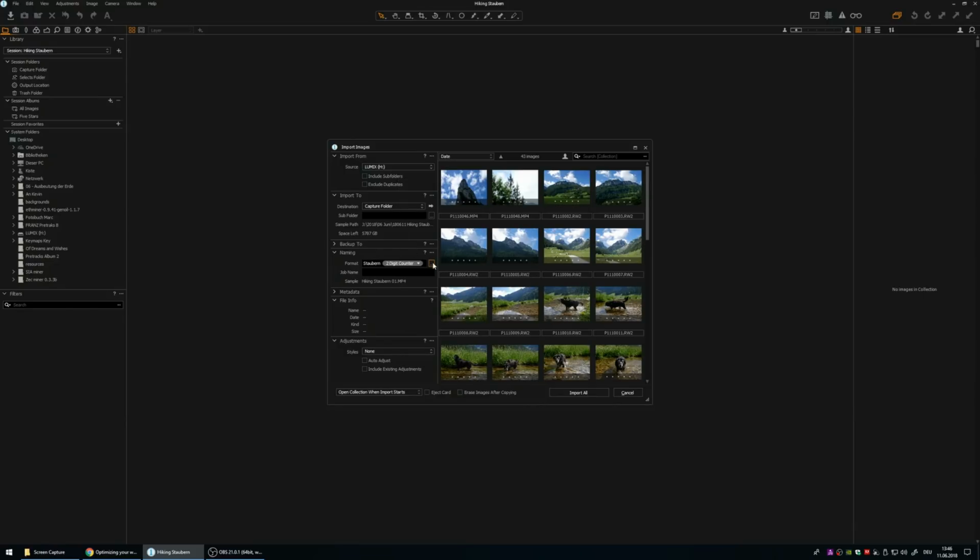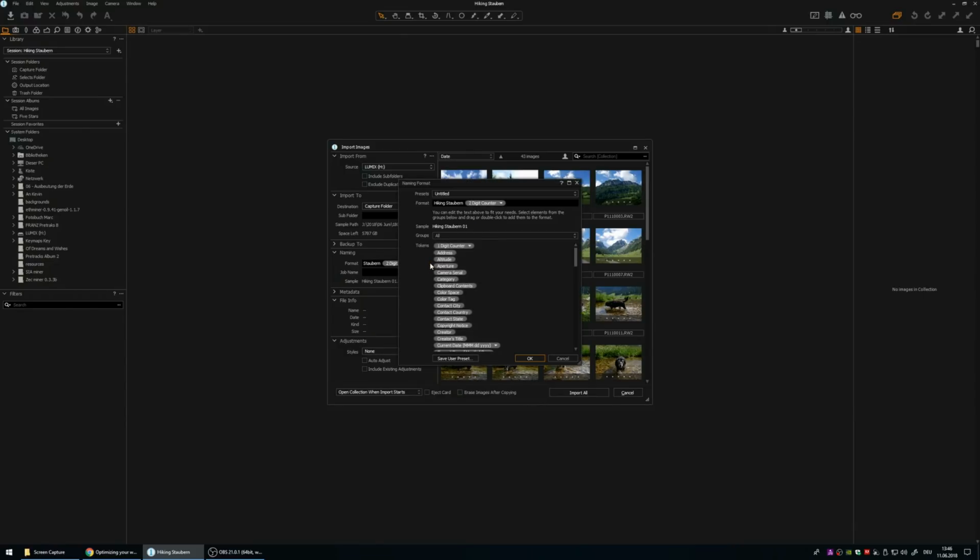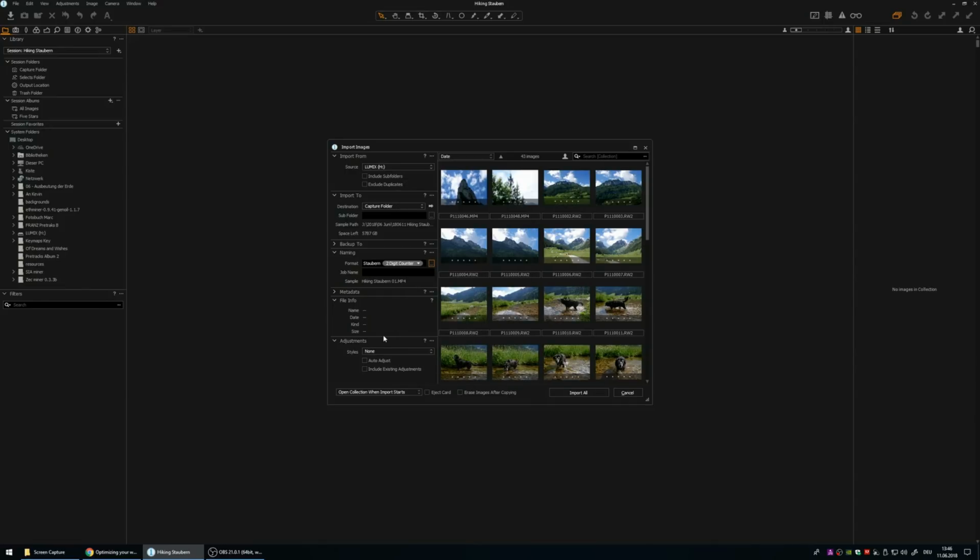If you hit these three little points here, you get all the options for these tokens you can add. I usually just use the number counter. You can also add date or description, whatever. Okay, I don't need copyright, nope, we add that later.